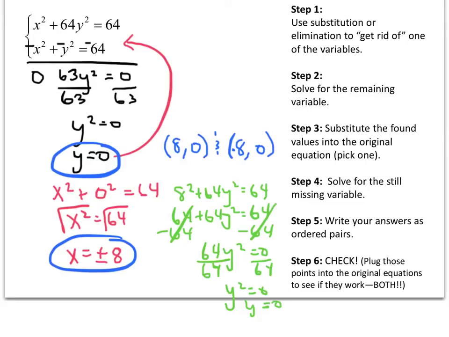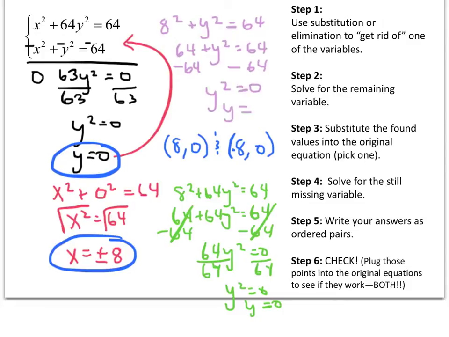Now because we are squaring these, when I plug in negative 8 into the same function, I'm going to get the same thing. So let's go ahead and check the other equation, because remember you have to check both. So I'm going to check the other one. 8 squared plus y squared equals 64. Subtracting 64 from both sides. Y squared equals 0, so again y will be 0. So both times our solutions worked for both equations.